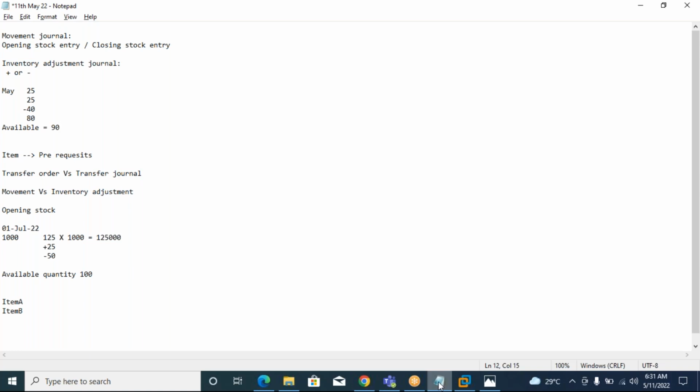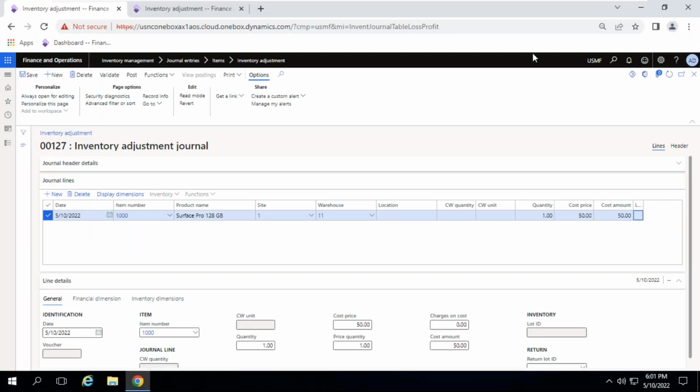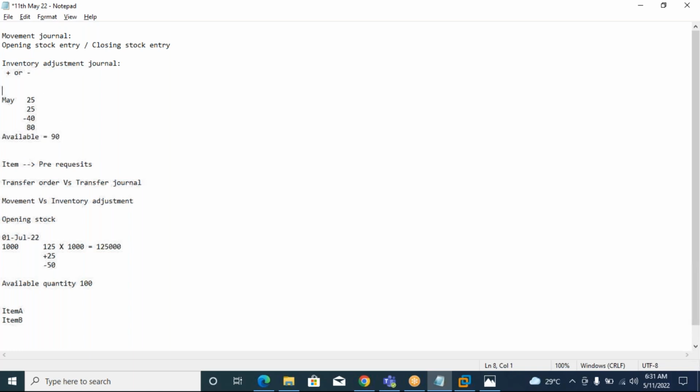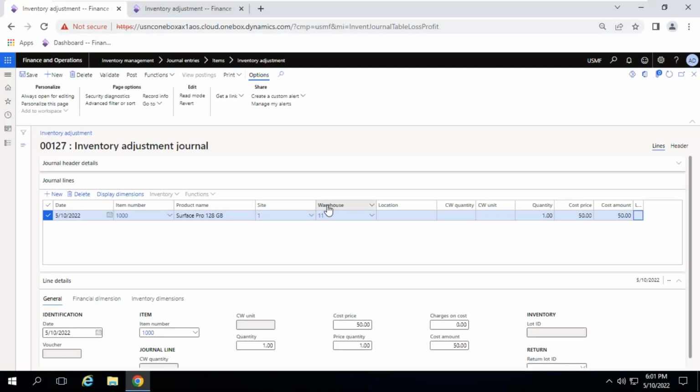In Dynamics 365, how can you bring this quantity? They are using Tally. This is on 30th June, this is the stock. That stock should be available to sell the material. They cannot do a purchase order, am I right?